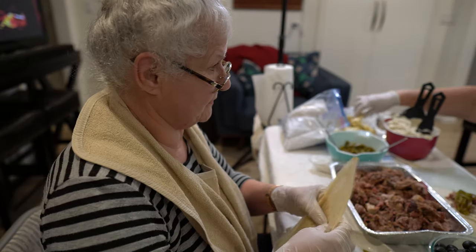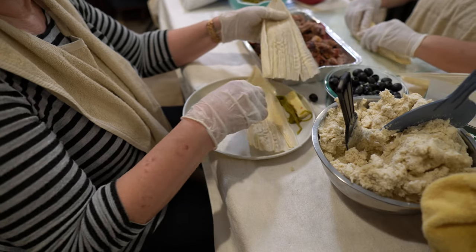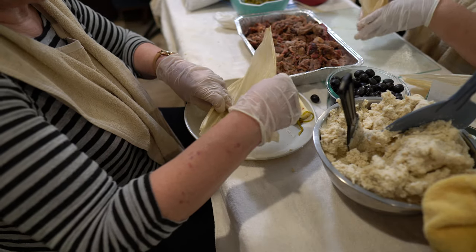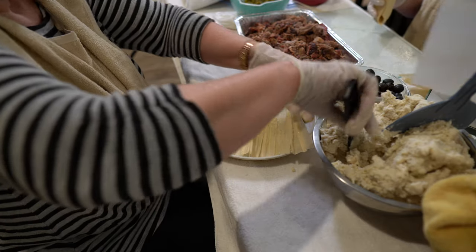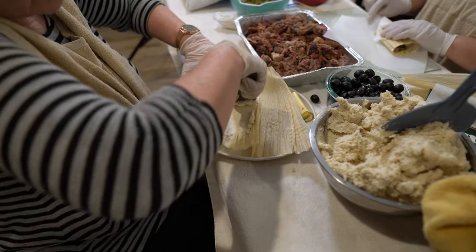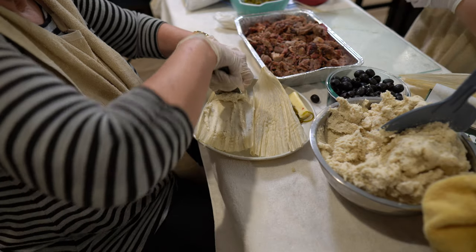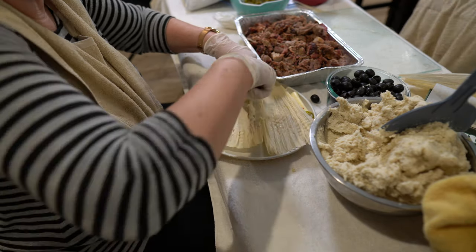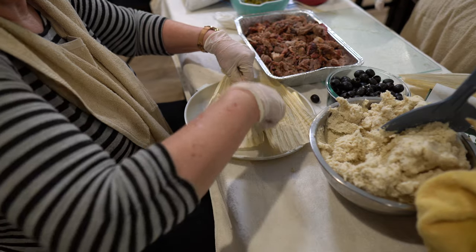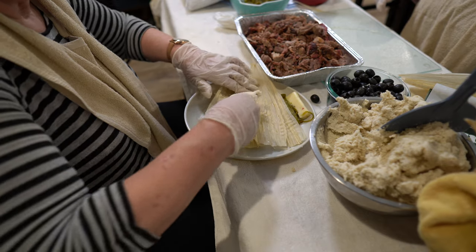Those are tamales. All right, Shirley, you're gonna show us how to make one of your tamales? Oh, sure. The hard part was done this morning, because the hardest part is the preparation. And the preparation is buying and cooking the meat, ordering the masa, doing the chilies. They need to be toasted before they're used, and then they need to be cleaned later.